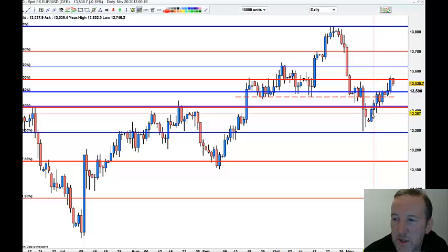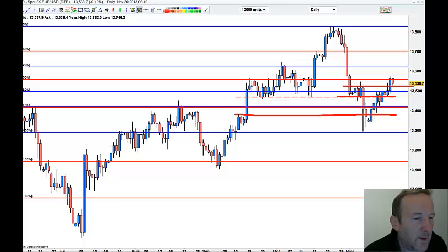So my suggestion is, if you've got a blue bar, you buy a pullback to that blue bar. In principle, obviously there's other pivot rules around that, but that pivot was bought, that pivot was bought, and now it's a question of whether this pivot is going to get bought. And so far, all those three pivots have held. So unless we start getting alternative signals, I suggest you don't short this market.